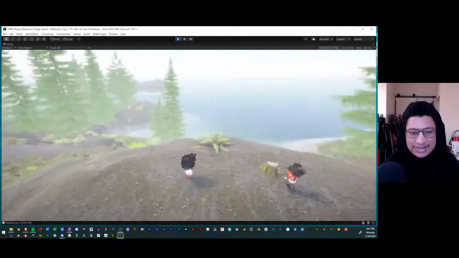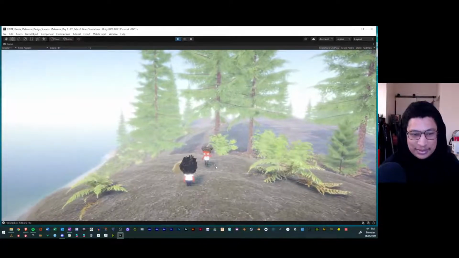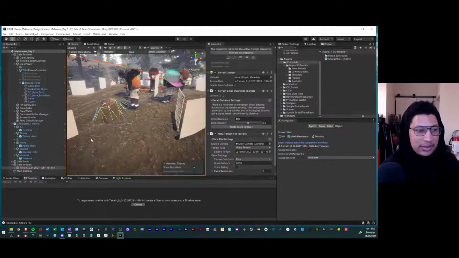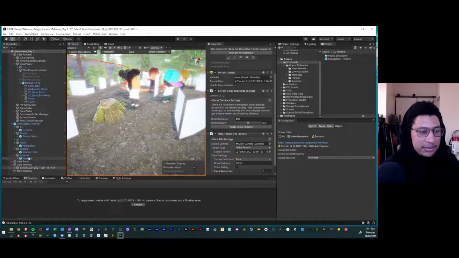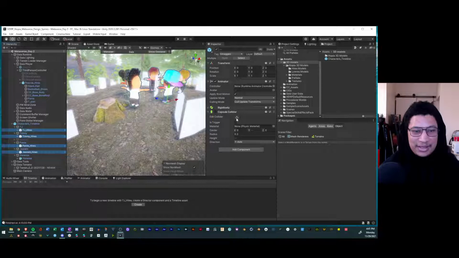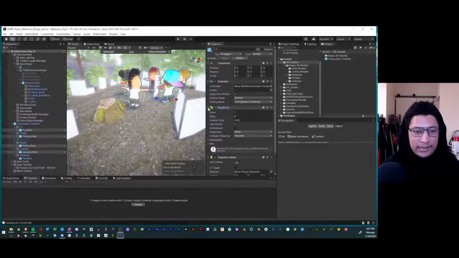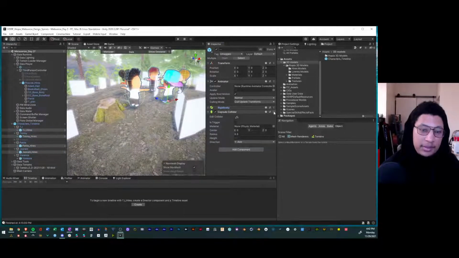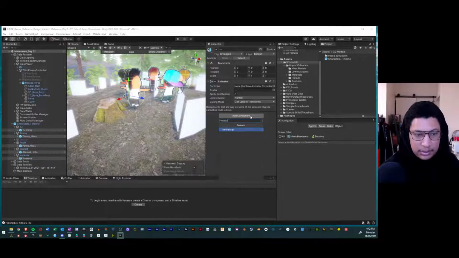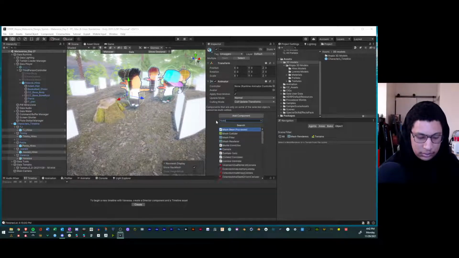Oh snap. That's crazy. Whoops, that wasn't supposed to happen. And so let me fix that because I know why it happened. Because they don't have any capsule colliders on. That's funny. They all just died. And so I probably want to have a box collider on them. I'll do a box collider.